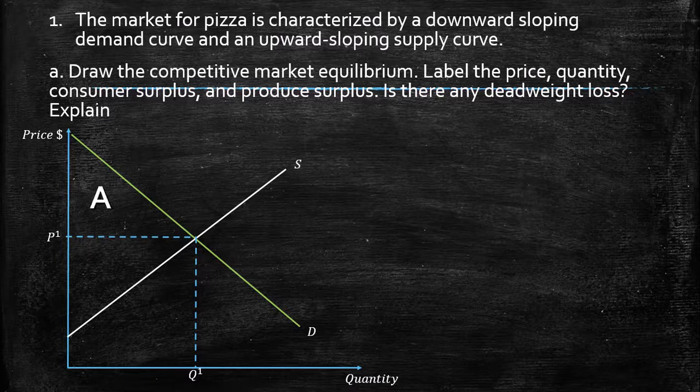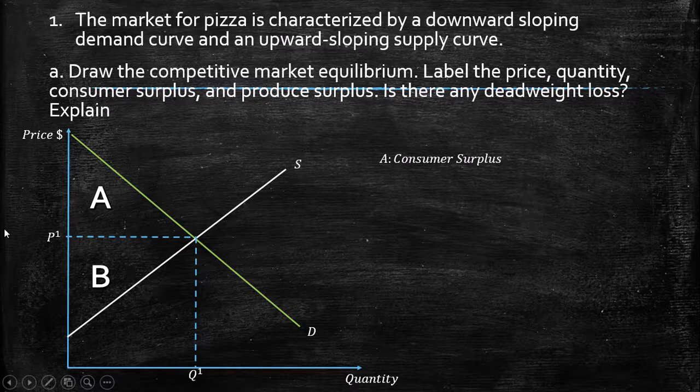So here we have the A, B. So A part, we can consider the consumer surplus. Remember, the consumer surplus is denoted by all the consumers along this side who were willing to pay even a price higher than the equilibrium price, but given the condition of the market, they have to pay P1 instead of paying a higher price. So this is considered a kind of saving, a measure of welfare for the consumers. So this is the A, the consumer surplus.